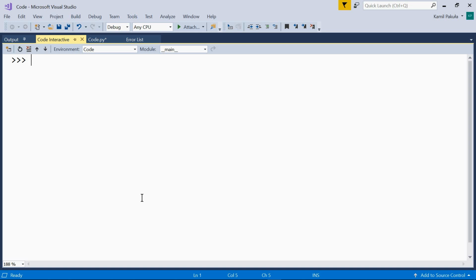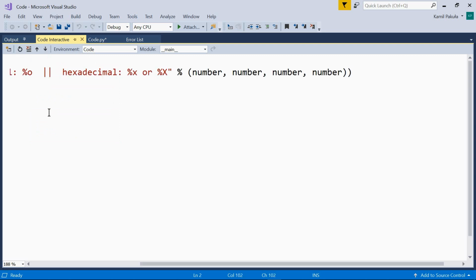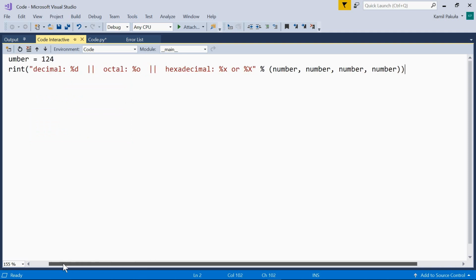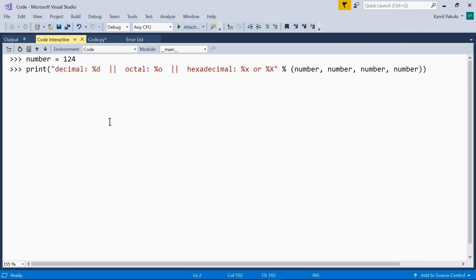Now, an example. We can define a number, for example, number equals 124. And now have a look at this. I will make it smaller so that we can see the whole code. Print decimal, now %d, octal, %o, this is for octal numbers, and now hexadecimal with small x and with capital X. We need 4 elements, which are all the same number actually, so we have to use number 4 times in the tuple.